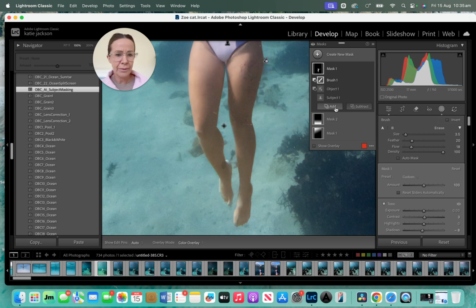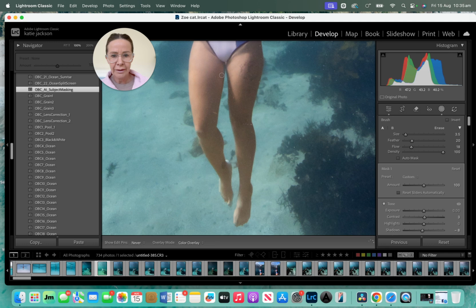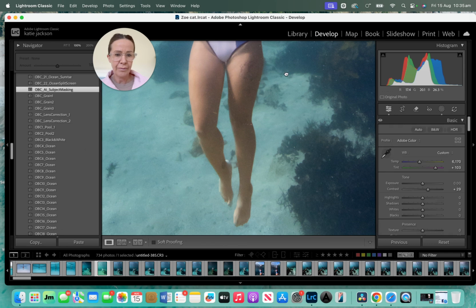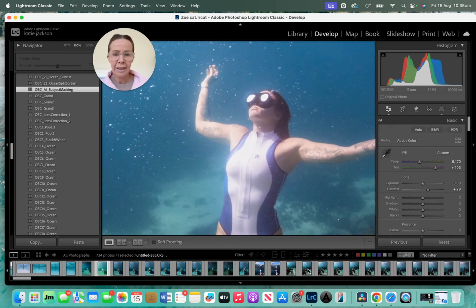Now, I'm just going to add some color back in because now we've lost some color from her inner thigh. And I did see in her arms, we'll just come out of the subject masking again. I don't know if you can see on her arms, they're sort of discolored. If you understand the principles of color in underwater imaging, you lose light and you lose color underneath the ocean, and red is the first color that you lose. So a lot of your images will end up looking blue and potentially washed out, which is why we have to add the reds back in.